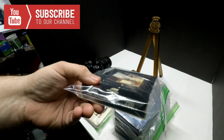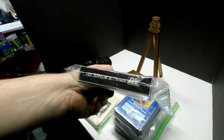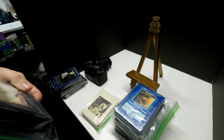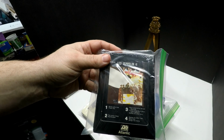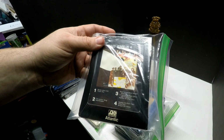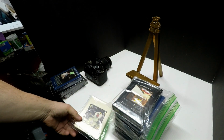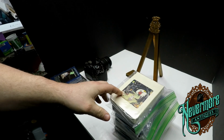But if we add this to the mix, this is a Led Zeppelin II. This is like a holy grail 8-track. It is in pretty good shape. I'm not sure if it was drilled. I don't think so. I think this one was mint, not drilled, not cut in any way. That was sweet. This is nice. That's 75 to 100 bucks. So we definitely got 500 bucks there now. And then we've got another, I think this sold for like 20 or 30 bucks or something like that. But these are just some of them.